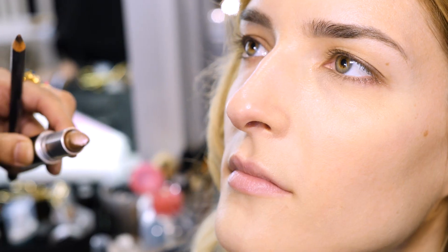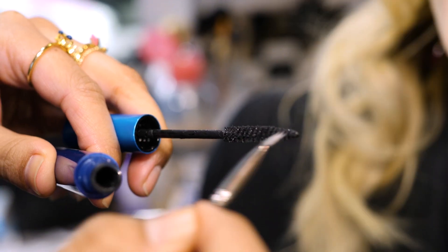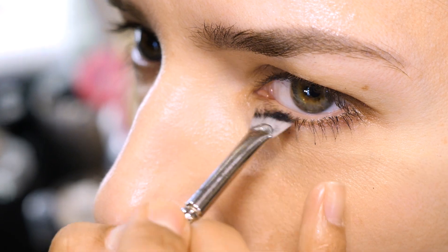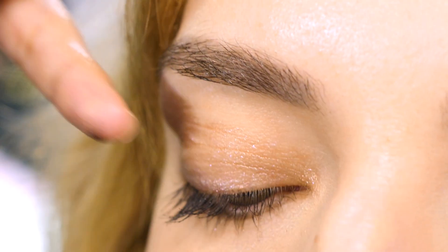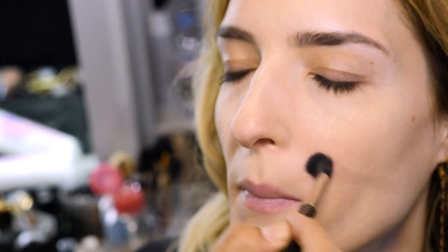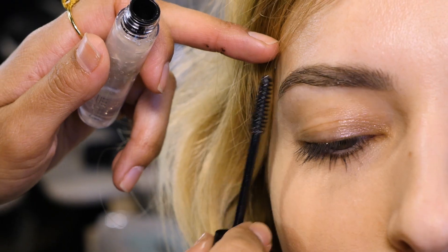So it's just about a very soft wash on the eyes. I'm going to use Extended Play Lash, and using this brush just allows me to get right to the root of the lash. Adding just a little bit of mascara is going to give it that darkness that you need so that your eyes really do stand out. Just adding a little bit of loose powder. A little bit of Clear Brow Set to groom the brows, brush them up a little bit.